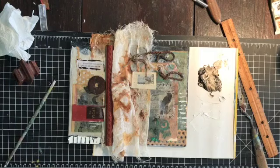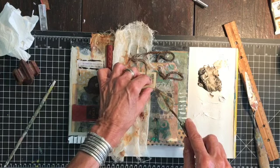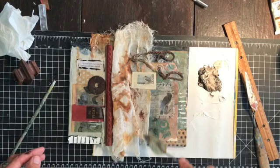Now, let's say I come back an hour from now, I will still be able to pick this up and make a change if I come back and decide I don't like that. And there you go. Now, that's what I've learned so far about cold wax.